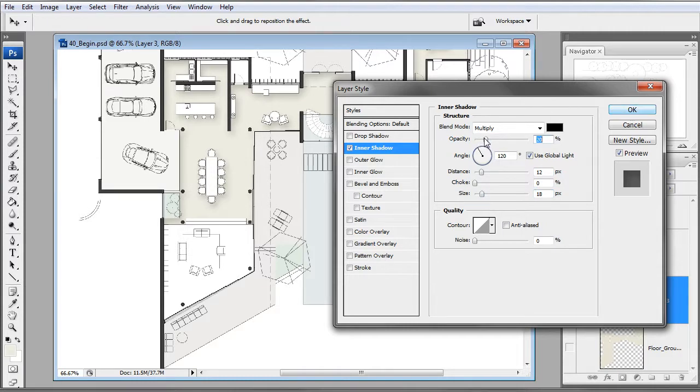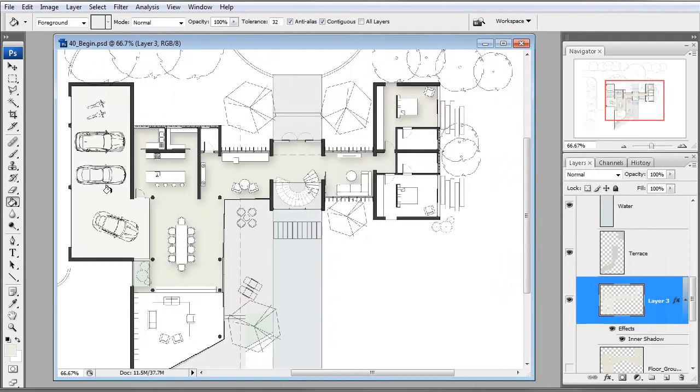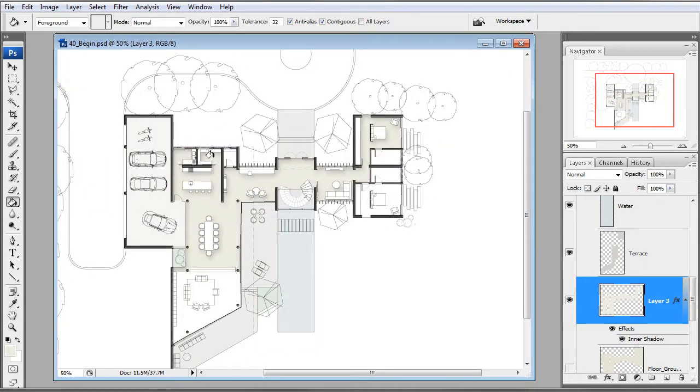So just with a very, very light opacity and a very soft shadow, you can get the effect that you have now cut into your drawing, and you start to see your furniture standing out. And it just makes it a little bit more visually pleasing so that we can start imagining this furniture being a solid object and the floor being a slightly deeper space that we are looking into.